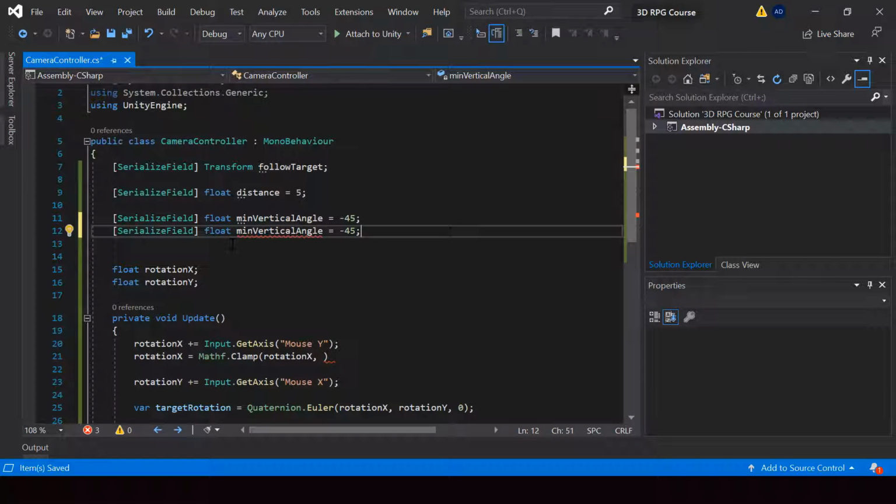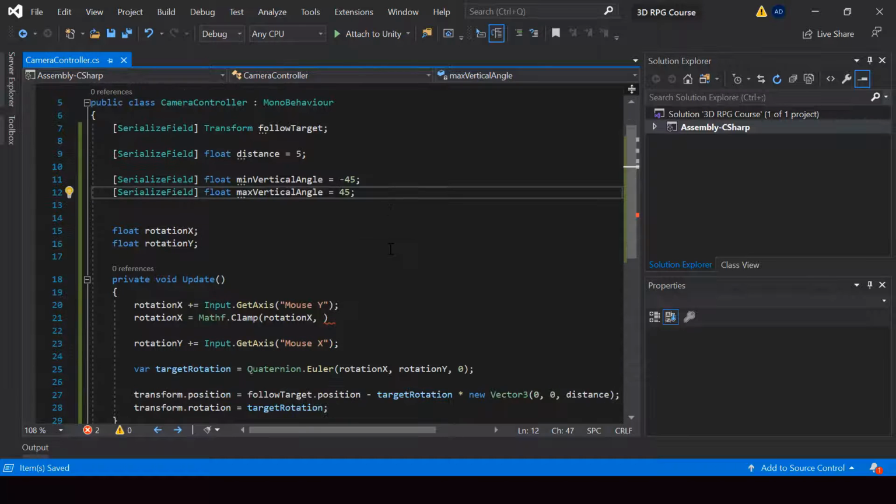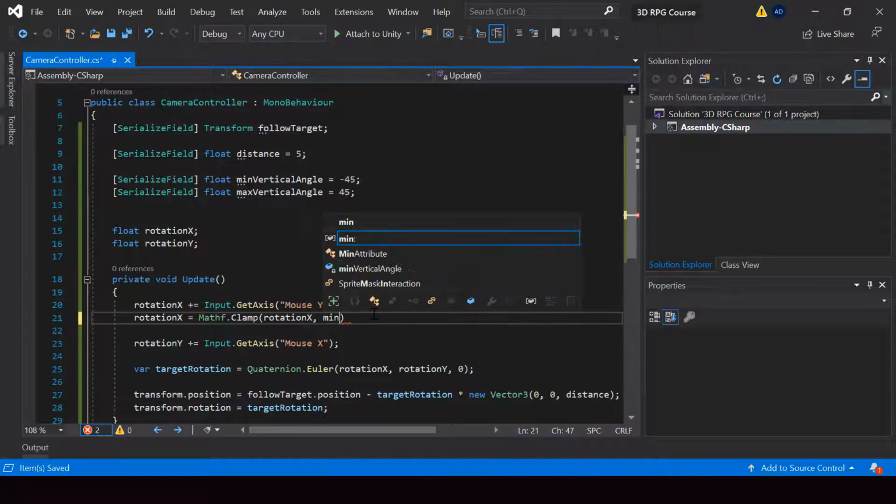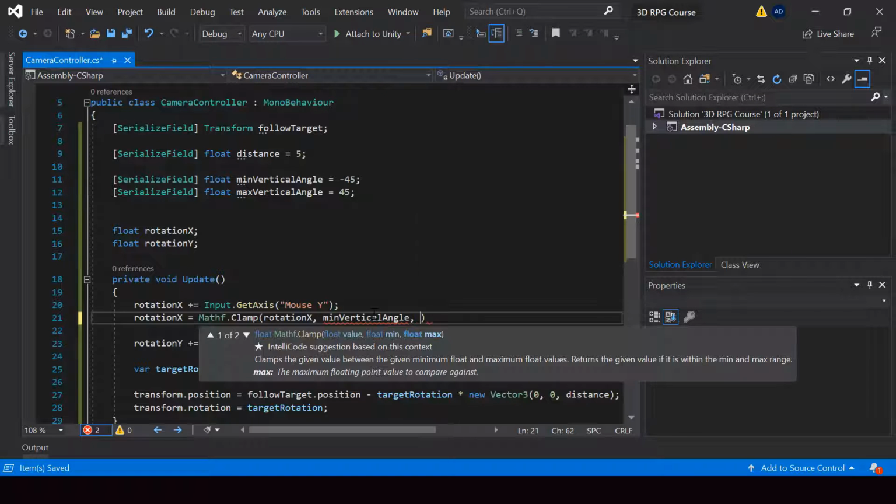I'll duplicate the min vertical angle variable and create another one called max vertical angle. I'll set this one to plus 45 degrees. Now we can clamp the rotation X between the min vertical angle and the max vertical angle.